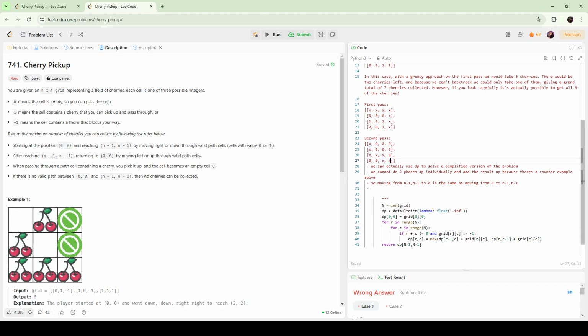Okay, so we need to solve for dp[r1][c1][r2][c2], where r1 plus c1 is going to be n-1. Return the answer.